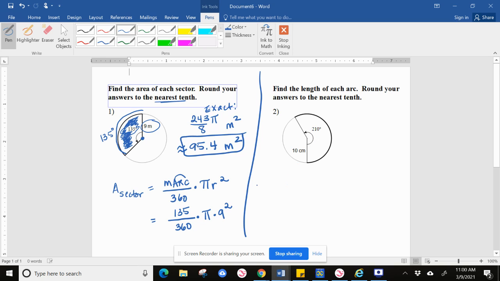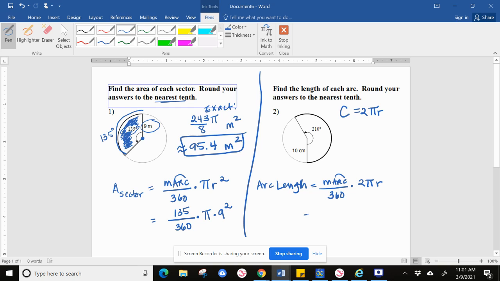All right, so just like it was on the area formula, the arc length is really a fractional piece of the circumference. So the circumference formula is 2 pi r. That's really the perimeter of this circle. It's nothing to do with the inside. It's all about the outside. All right, so the arc length is very similar. It's going to be the measure of your arc divided by 360. That's still the fractional piece of that circle times 2 pi r. So see how we just take that circumference formula and we're multiplying it by how much of the fraction we're looking at.